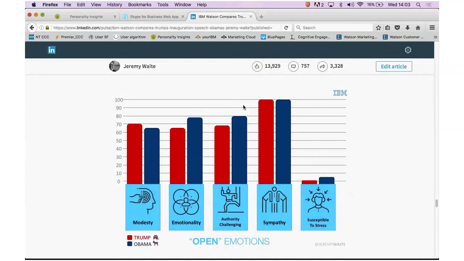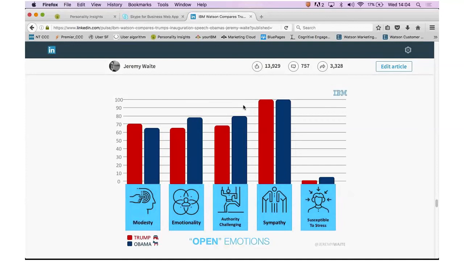Even though one was all about American carnage and fear, and it was actually quite a polished speech compared to his campaign speeches, with the emotions and keywords very carefully placed, versus Obama's, which is all about hope, this very optimistic view of the world going forward. The reason was simple. Trump's speech was only 1,116 words, and Obama's speech was 2,420 words, and it's not a big enough sample set for it to make a smart decision on.